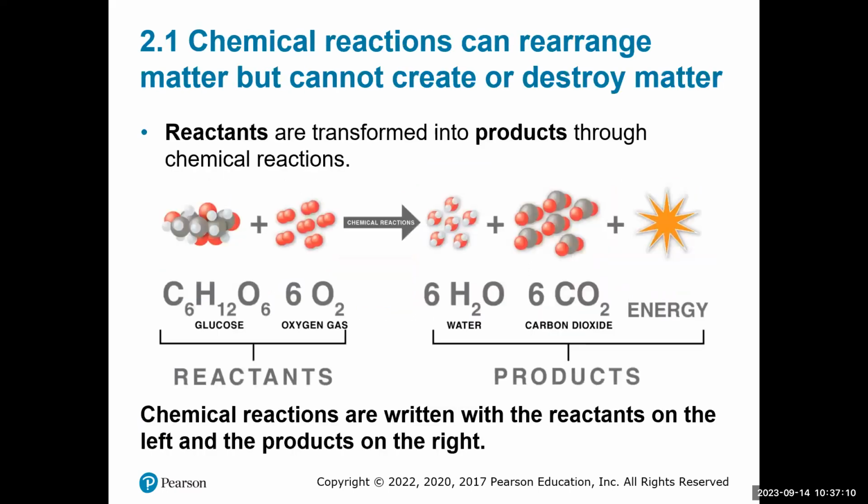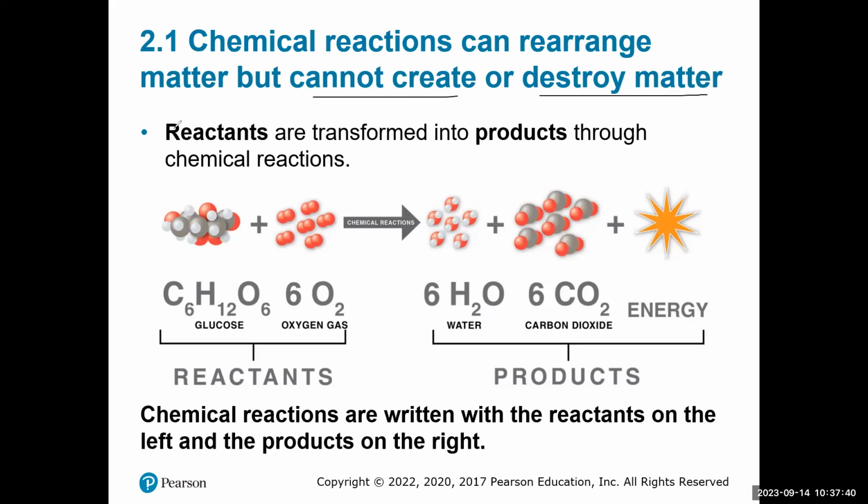Okay, now we are going to mention chemical reactions. One of the big principles of life as we know it in the universe is that we can't create or destroy matter. We can't make something out of nothing, and we can't totally destroy something, but we can rearrange it. So chemical reactions can rearrange matter, but they don't create or destroy matter.